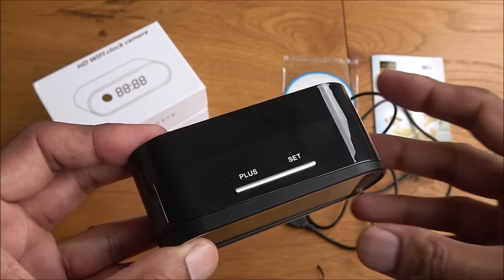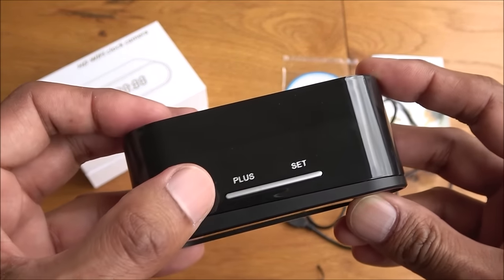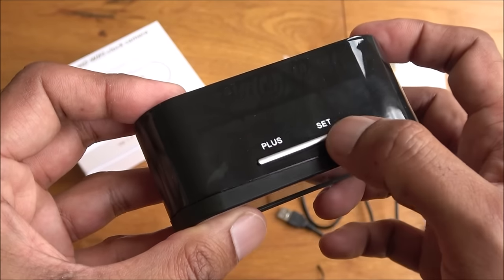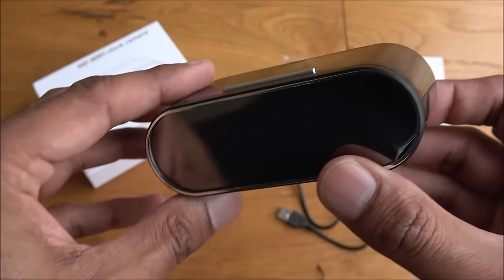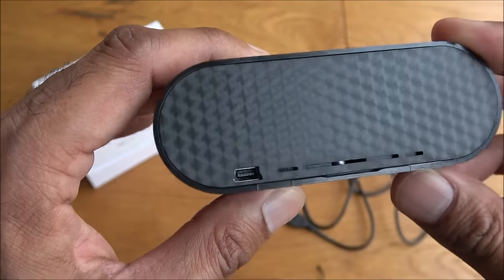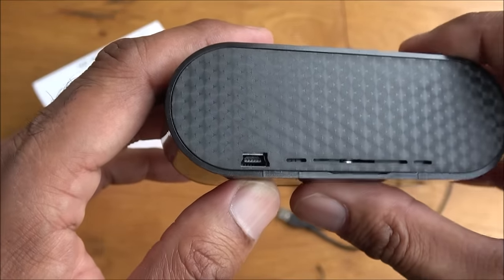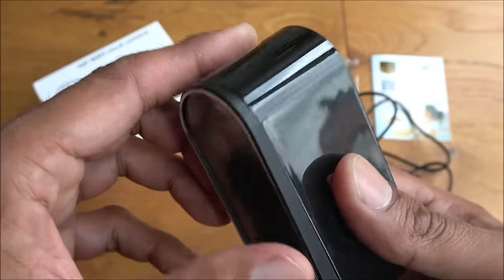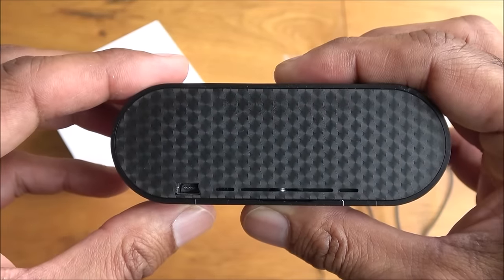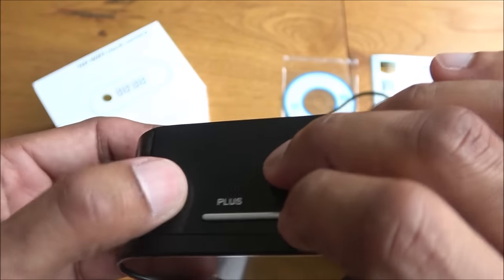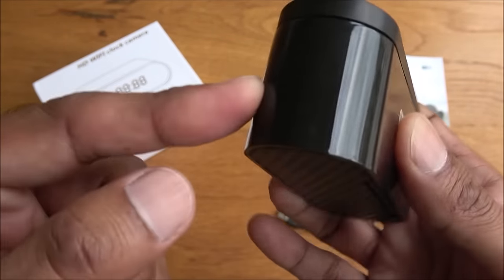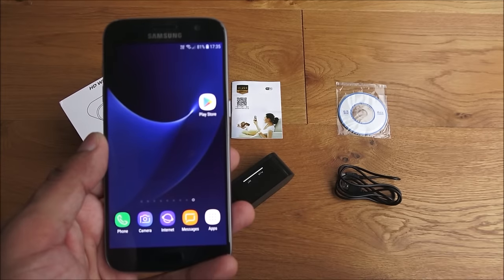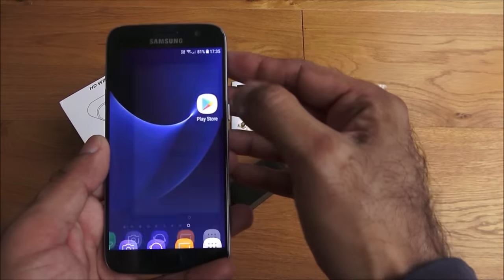Okay, so let me give you a close up of the camera. So, button here for plus and set. Got the actual screen and the camera's supposed to be hidden in there somewhere. Just flip around the back. You've got the actual charge point on there. And just underneath is a QR code. Obviously, that's for adding the camera into an app. So yeah, build quality seems fine, all plasticky and quite light, really. And no other buttons. So there you go.